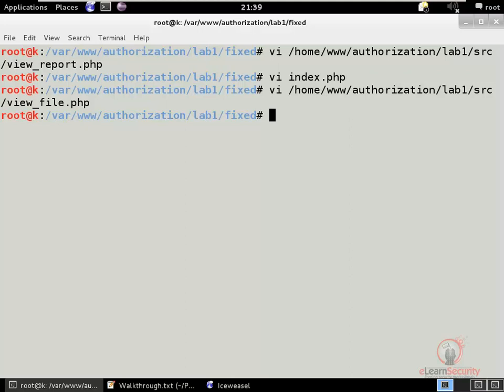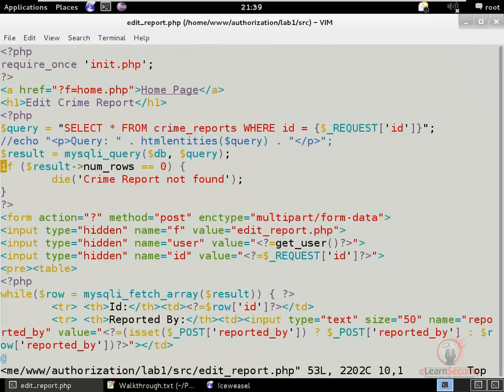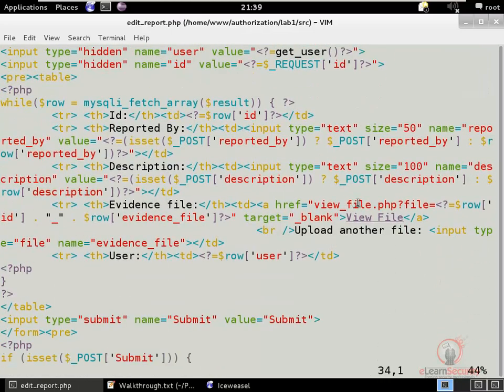If I go to view or edit report.php, in here the file name for viewfile.php is being built with the ID from this record and then the evidence file name provided by the user.